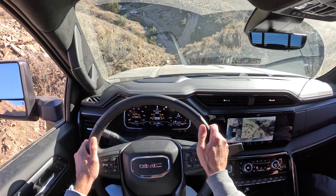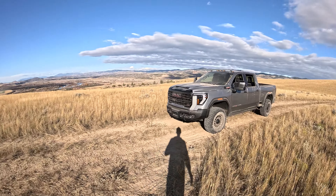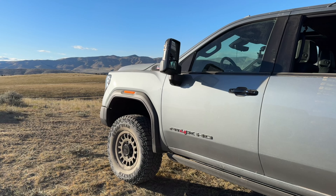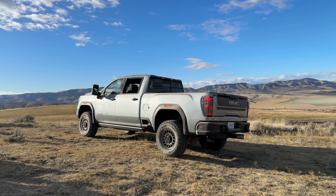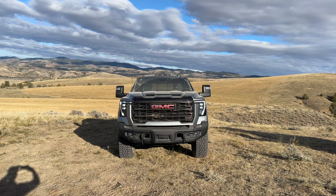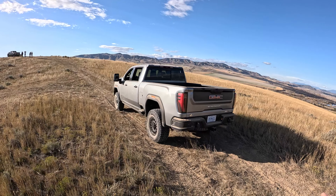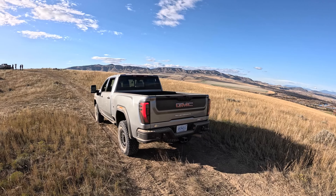Welcome back, I'm Tedward, welcome to a very dusty ranch here in beautiful Montana, just outside Big Sky. Today we have the all-new 2024 GMC Sierra HD — the 2500 AT4X AEV Edition. That means we've got the Multi-Matic DSSV dampers and a towing capacity of 18,400 pounds because this is the AEV. The non-AEV AT4X gets 18.5, so not much difference between them in terms of towing.